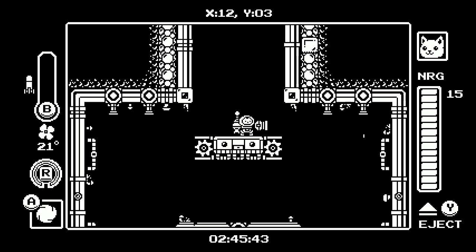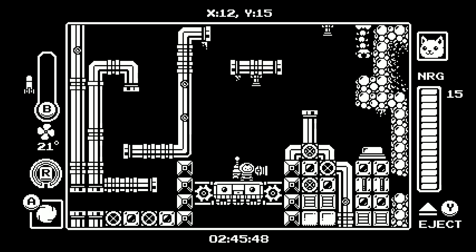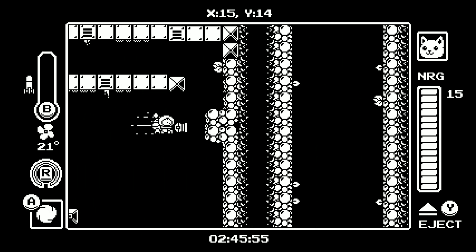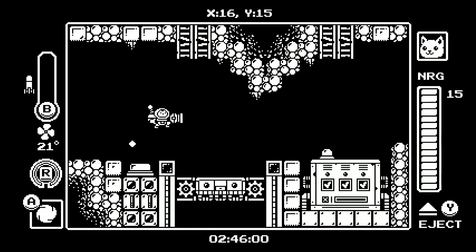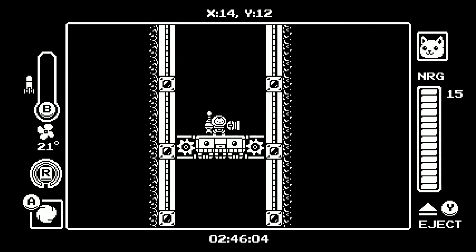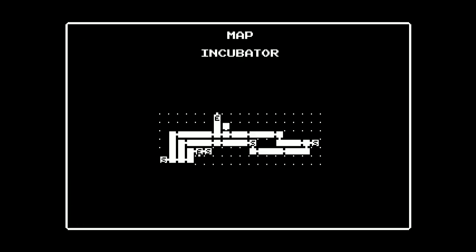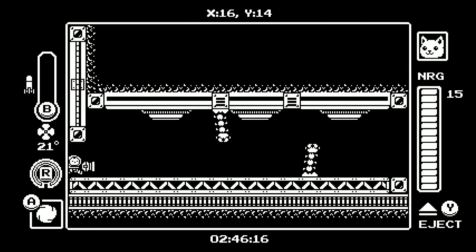Okay, so you can jump infinitely here if you time it right with the spin jumps and the dashes. That's ridiculous, but neat. Okay, so now we can go back over here. And there should be a section in the upper right corner here that we can now reach that we could not before.